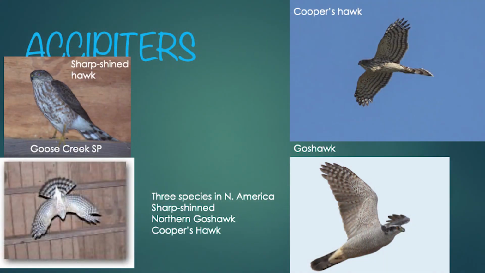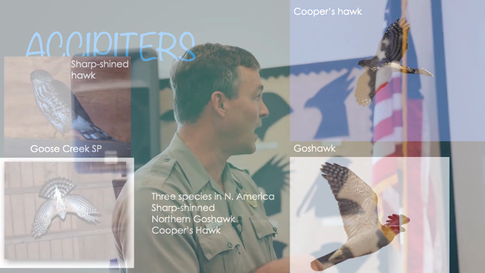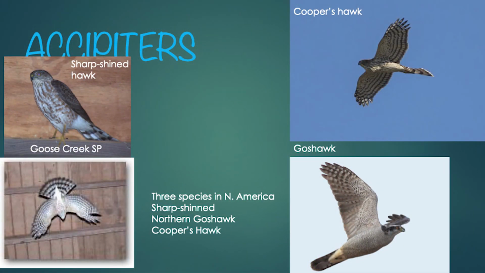Pretty impressive. So I've broken this presentation down into different categories. There are several different categories that birds of prey fall into. So the first we're going to go ahead and jump right into are the accipiters. And these four right here are kind of the common accipiters that we should see in North Carolina and possibly flying over Jockey's Ridge. These are smaller birds. And we're going to start getting into some tips on how to identify each of these different categories of birds and maybe even the exact species.